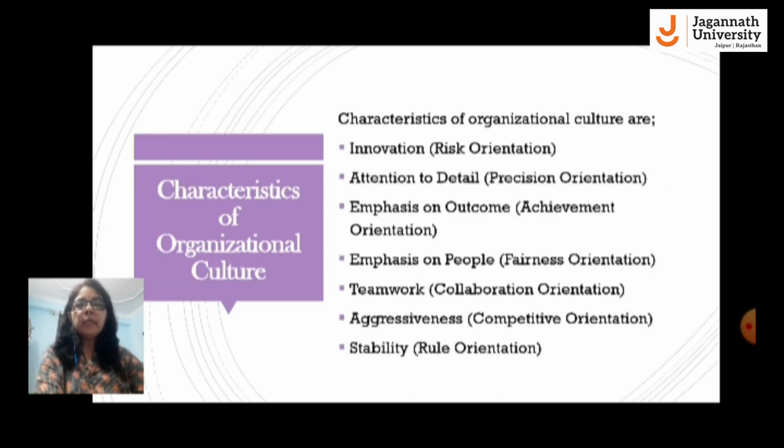What are the characteristics of organization culture? Innovation, which means risk orientation. Definitely there are dimensions, and the culture is formed on the basis of these characteristics. Innovation is risk orientation, attention to detail means precision orientation, emphasis on outcome means achievement orientation, emphasis on people means fairness orientation, teamwork is collaboration orientation, aggressiveness is competitive orientation, and stability is rule orientation.